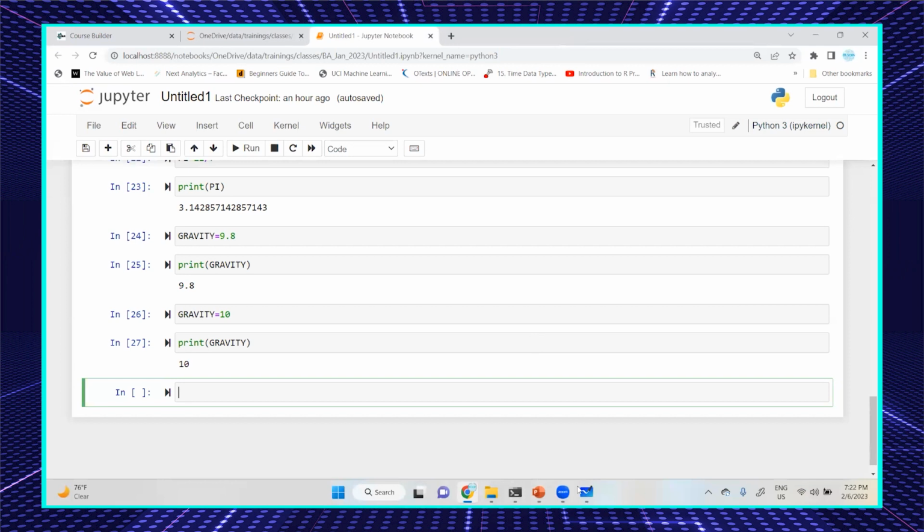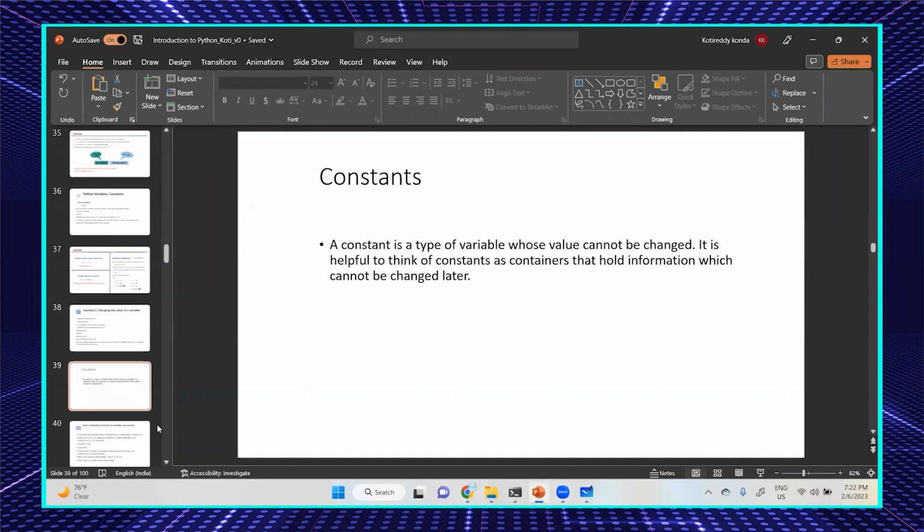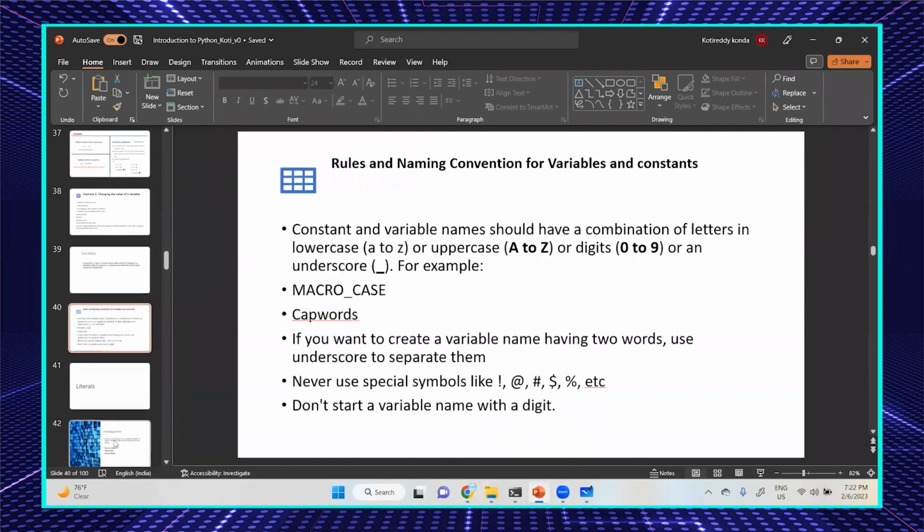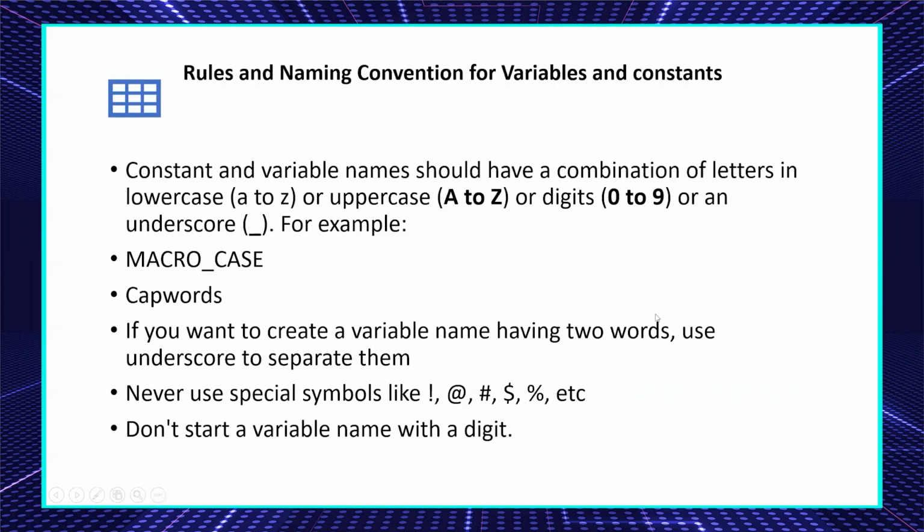Very good. Now let me talk about another topic. Go here, these are the rules. Can someone read the rules? It is a combination of letters, lowercase or uppercase, or digits, or underscore.